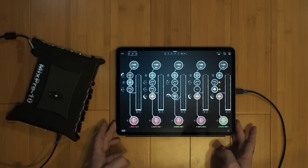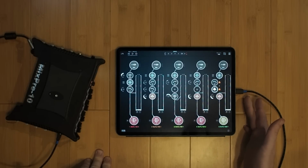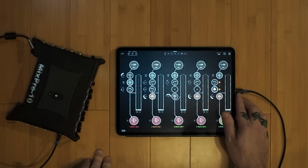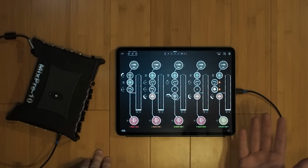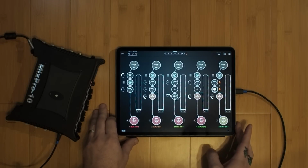First one, the iPad Pro 3rd Gen is USB-C, and that sucks. USB-C wears out. The little tab inside is not robust. The connectors wear out really easily. I found this out the hard way. I thought I was having hardware problems, and it turns out the cables were just wearing out because I plug them in and out so often. It's a little buggy.